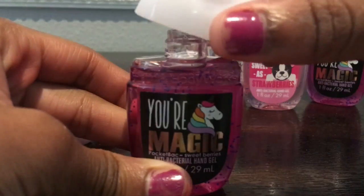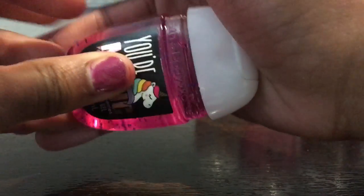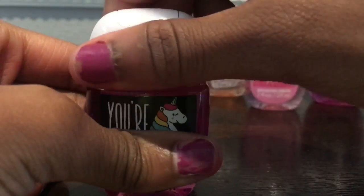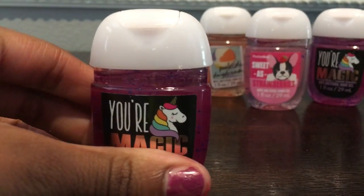And then to put it back on, all you have to do is simply take the palm of your hand and the other palm, and then squeeze it together. Once you hear that snap, you will know it's back on — and it is not coming off until you use the tweezers once again.